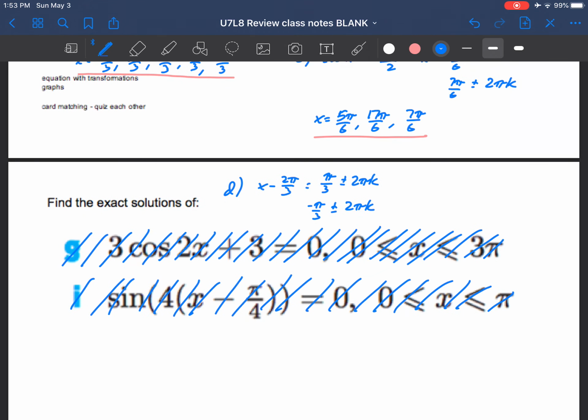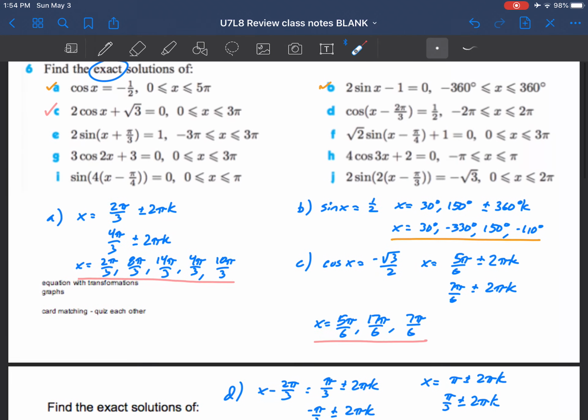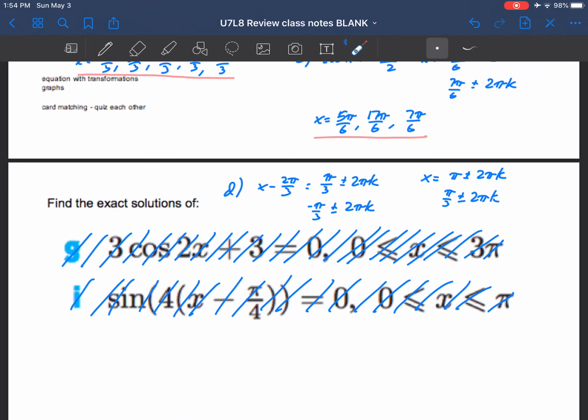Yeah, and we have a negative here. All right, so then we have an answer for x minus 2 pi over 3. Well, I want to solve for x, so I'm going to add this to both of those. So this really means that x is equal to pi over 3 plus 2 pi over 3 is pi. And negative pi over 3 plus 2 pi over 3 is pi over 3. All right. So this is our general solution for x. Now I need a particular solution between negative 2 pi and 2 pi. Okay. So x is going to be pi.